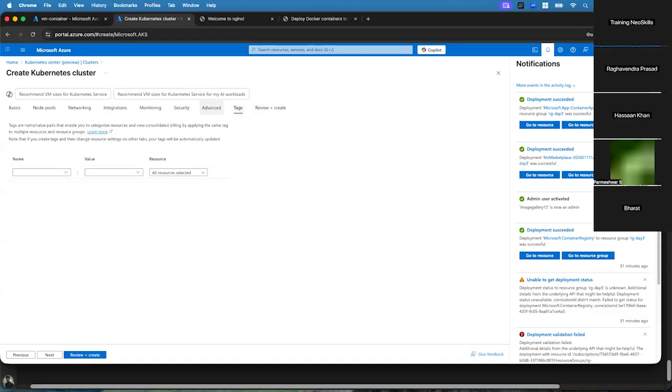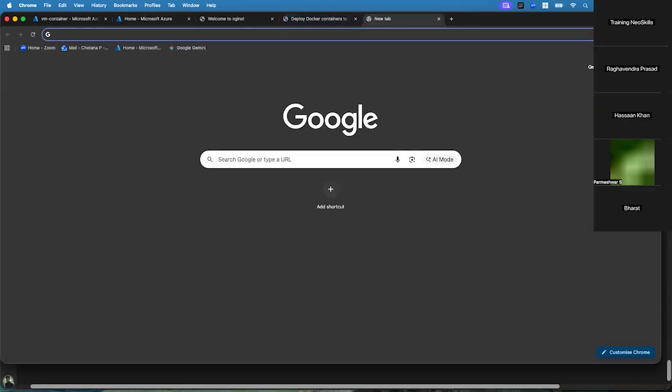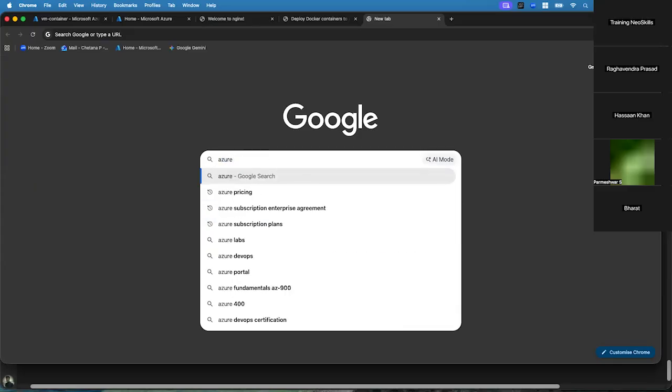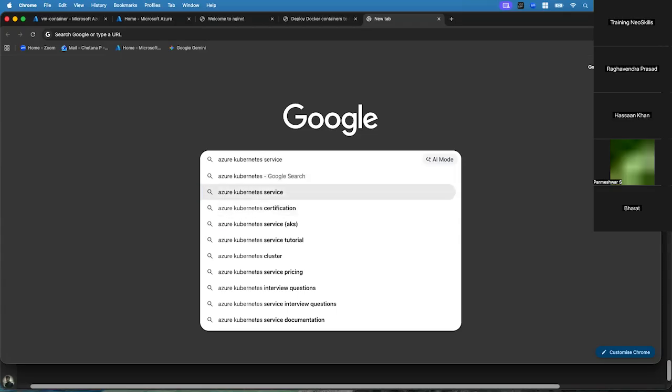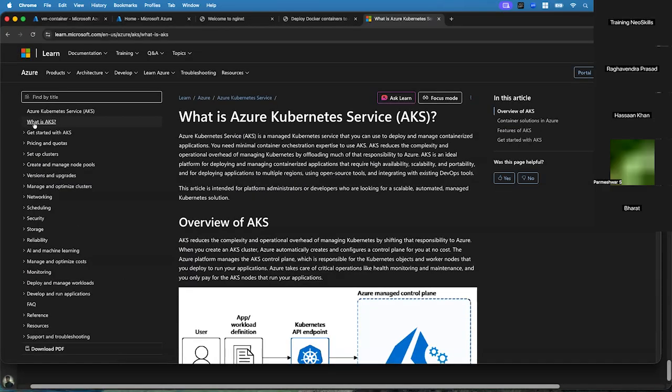Right now, I'm not going to create anything because it is a costlier service. So I will not go for it. Okay. But if you want, you can go for it. So this part is done. And yes. So if you want to check how Kubernetes works, then just search for Azure Kubernetes services, and here you will get that quick start.